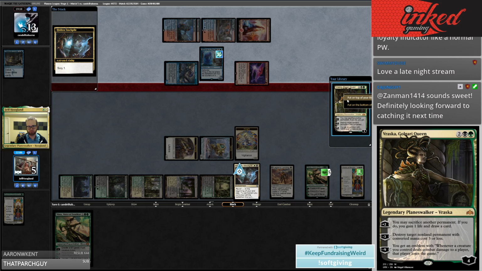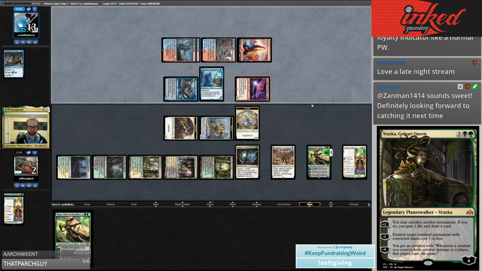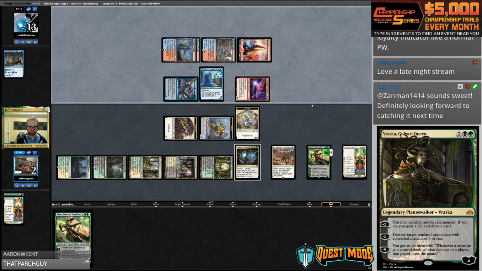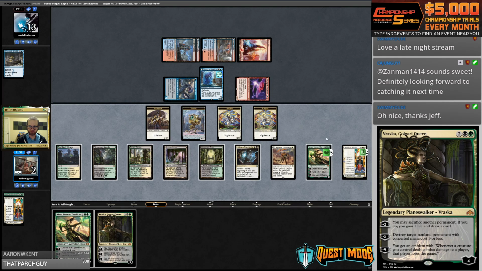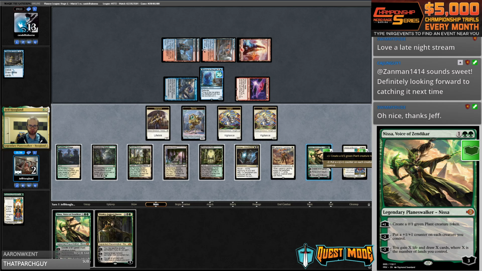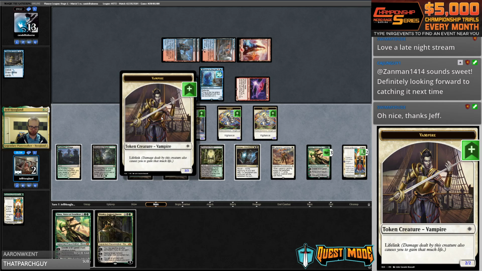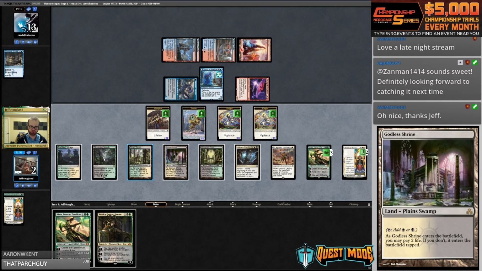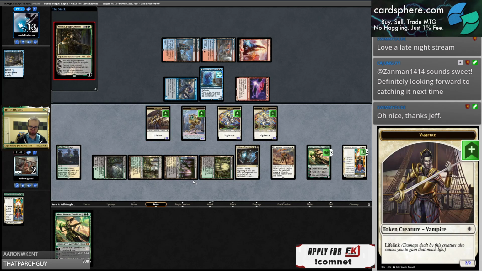I mean, that's a solid not dead yet, right? Because I get to put +1/+1 counters on things. And then this lifelinks me for 2, up to 4.